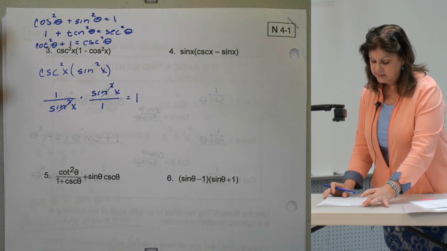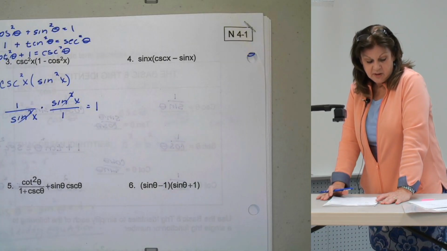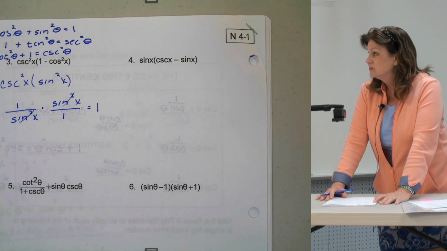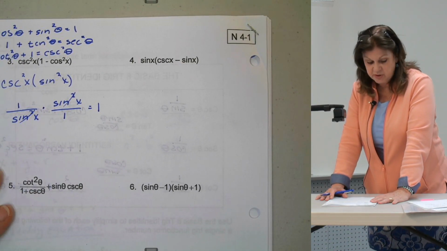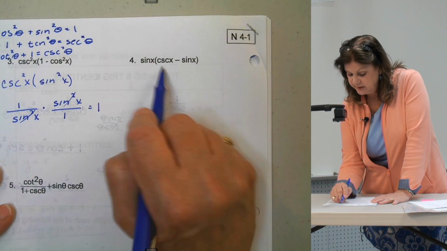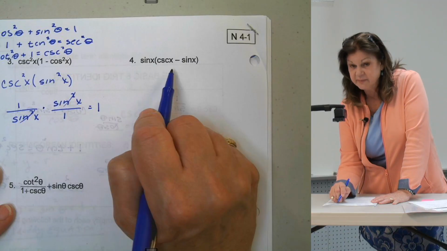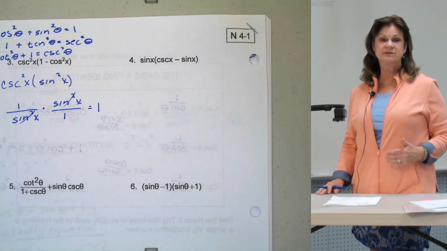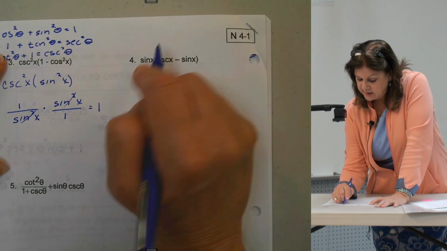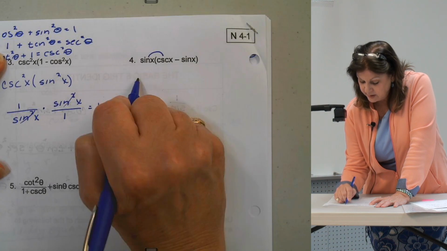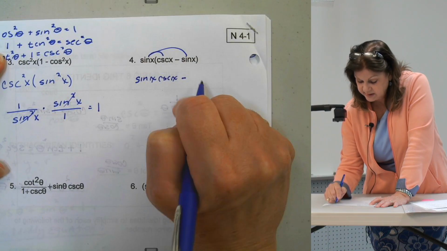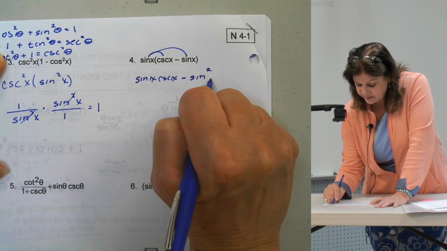All right, let's look at the next one. No squares in here, so let's just start by starting. And I think what we ought to do first is, I'm looking in here and I realize I'm going to have 1 over sine minus sine over 1, and that's not really going to help me. That's just going to introduce a rational, which, yeah, okay. If we could avoid it, we'll try. So let's do sine times cosecant. So we have sine x cosecant x minus sine times sine, sine squared x.